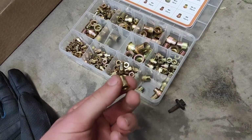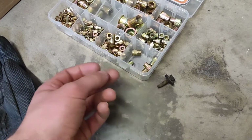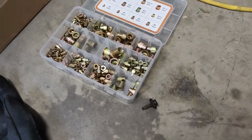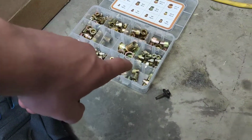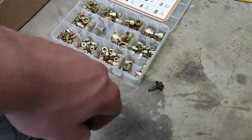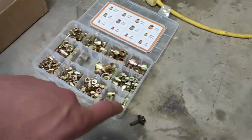Basically riveted in there, and then it's threaded on the inside. And then this is actually the fender. So I think I'm gonna actually drill both of them out and just pop these in here. This car's not perfect, like I said. I think we're just gonna have to put it back together as is, and kind of just work with it. So I'm gonna do that.